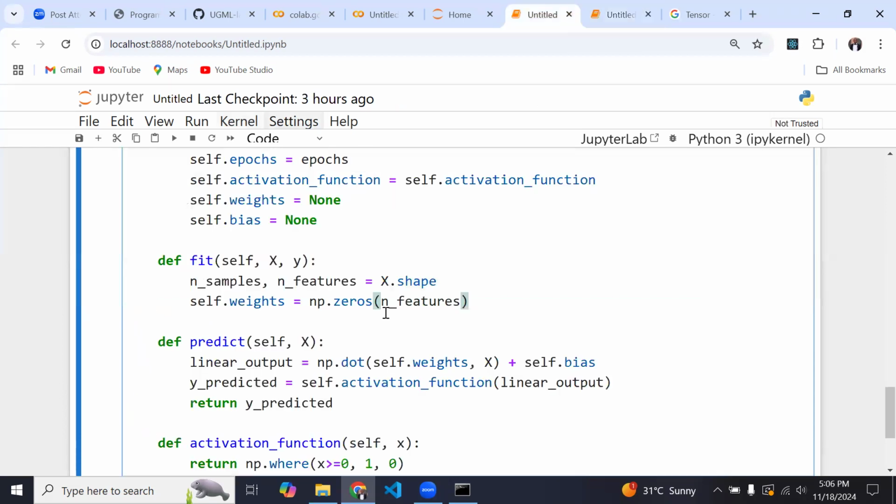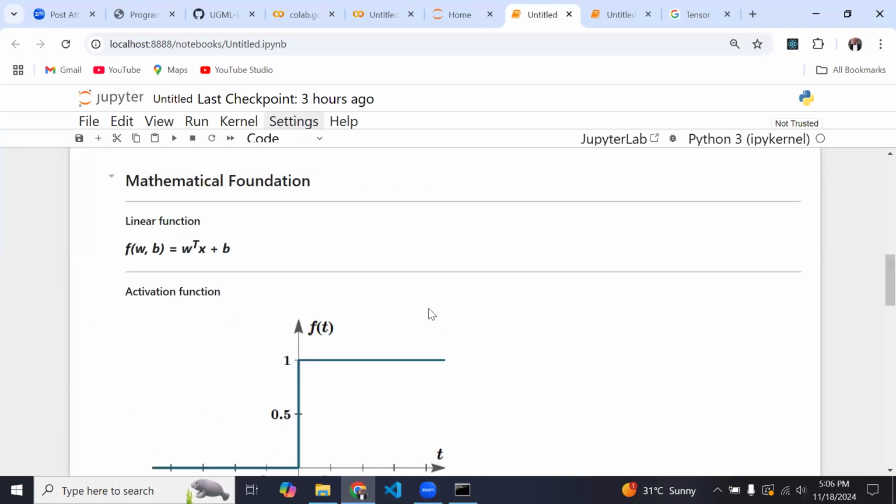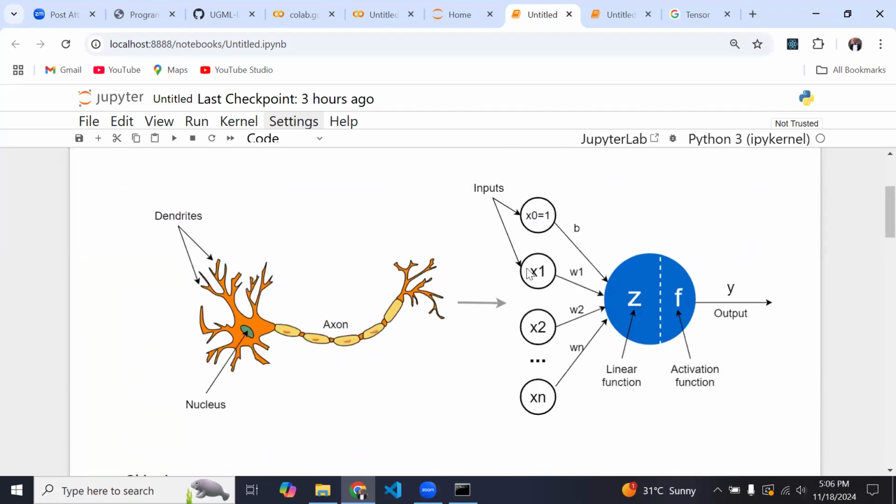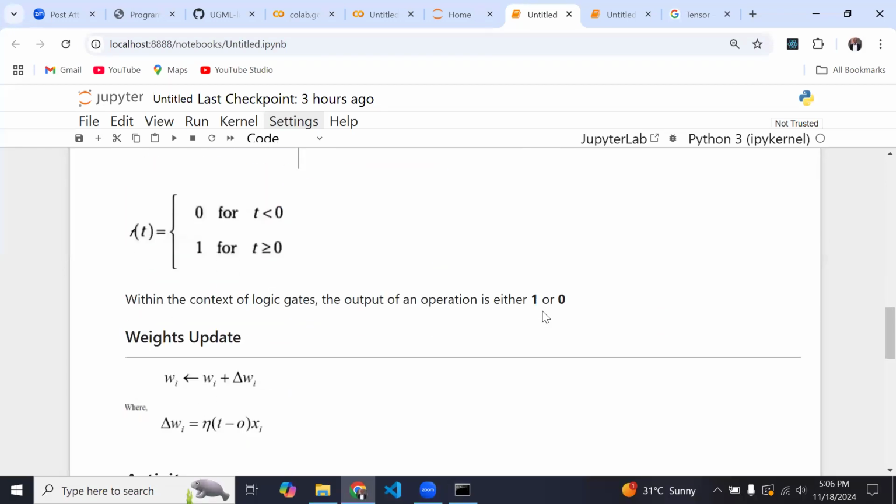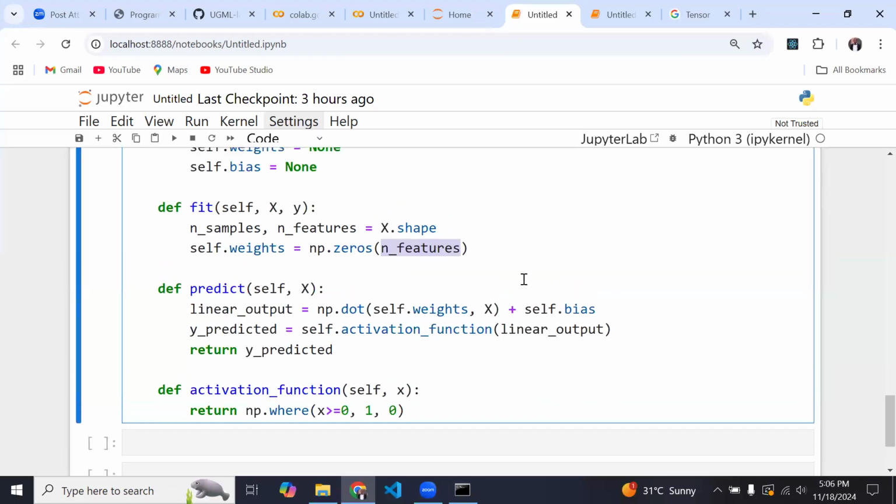And that is why we are saying that, okay, for the initial weights, we just want to initialize everything to 0. We are starting from the very basic 0, and then give me a number of weights based on the number of features that I have, because it's going to be multiplied by everything. And that's exactly what we see over here, especially with this diagram, because this is our input, this is our input, this is our input, and it is going to be connected with one single weight to the neuron. So if I have 3 inputs, I want 3 weights. If I have 4 inputs, I want 4 weights. And it's only going to be determined by the number of features that I have over here. So this one should be also very simple for us to understand.